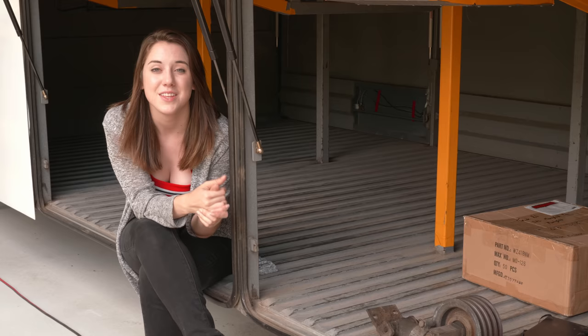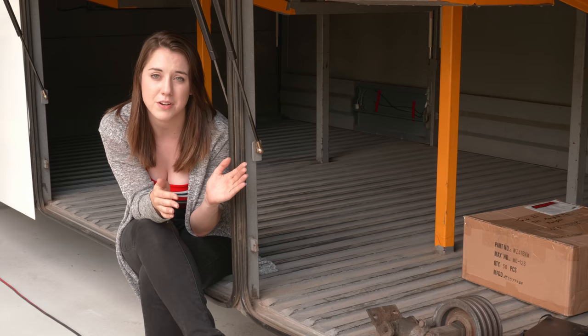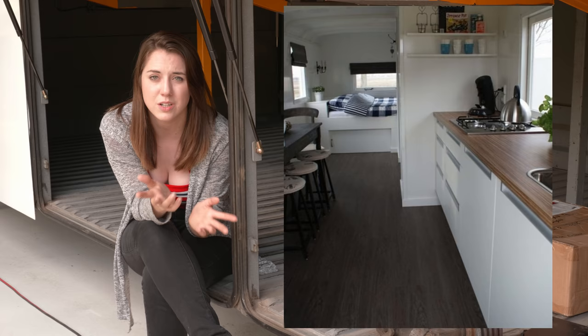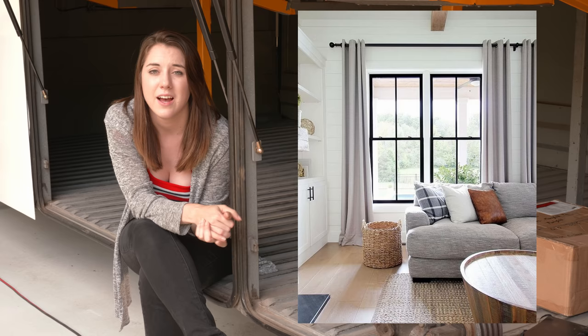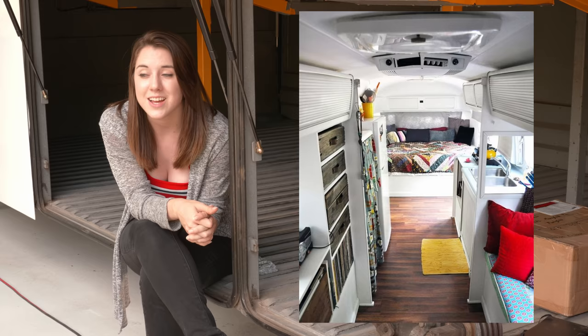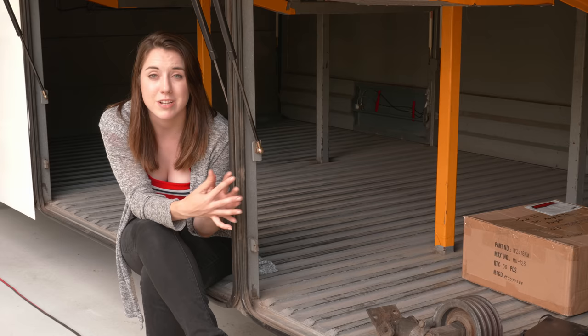I think what we're going for is a mix between bohemian chic and just a modern clean open space. We're going to do a lot of white and some wood grains. The floor is going to be linoleum with hospital rounded corners to make it really easy to clean — probably a darker tile look or a wood grain finish. Everything else will be soft grays, cozy feels, making it very homey, with punches of color here and there to make sure it's still fun and a nice place to live. Greg's left a lot of the interior design up to me, so I have a lot more research to do, but I'm really excited to finally fit it out, rebuild everything inside, and complete the renovation.